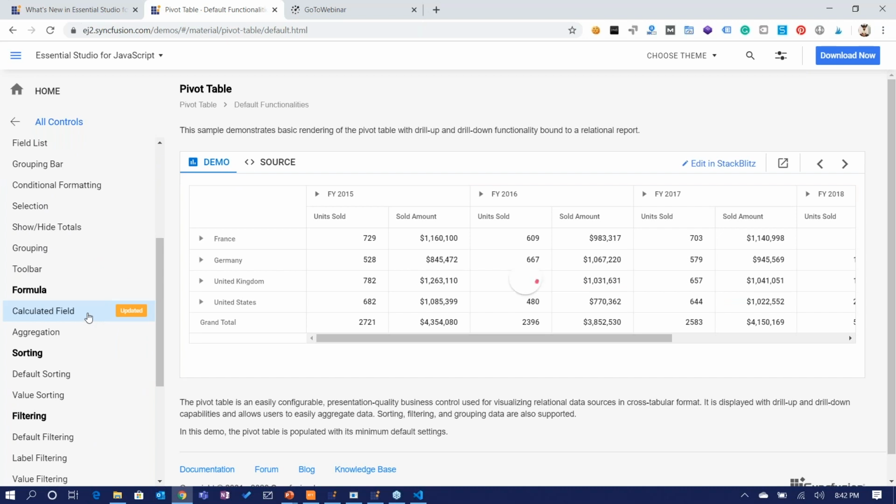So here is a pivot table. In the pivot table, now we have support for calculated field. We can now have our own formulas that we can provide.